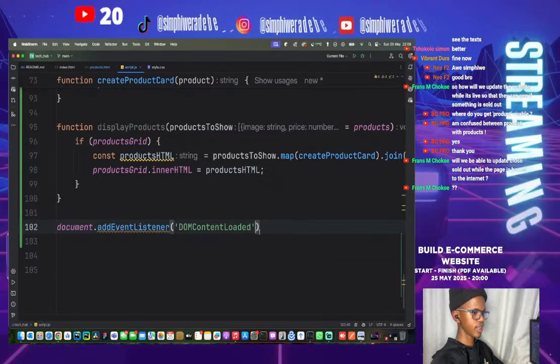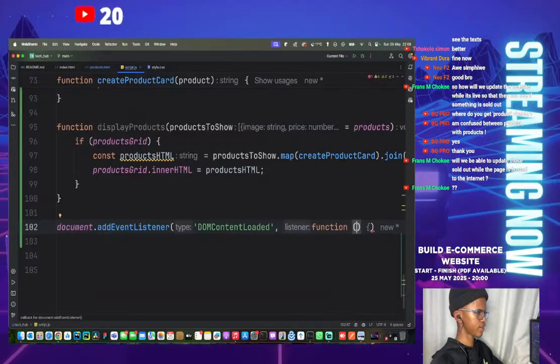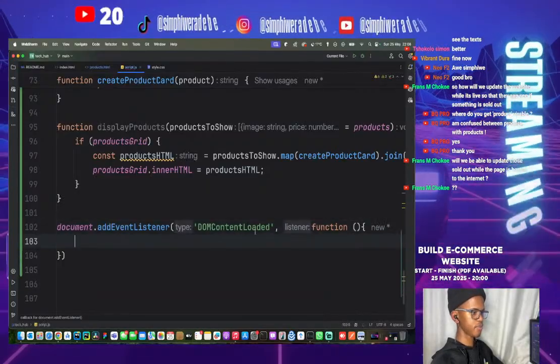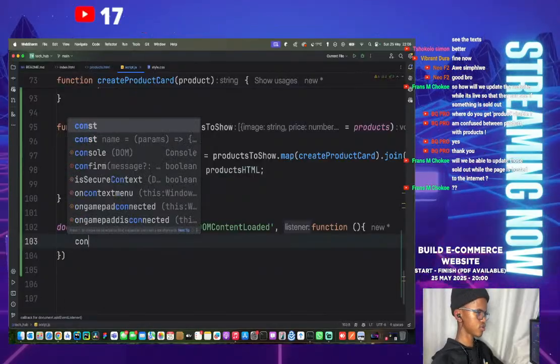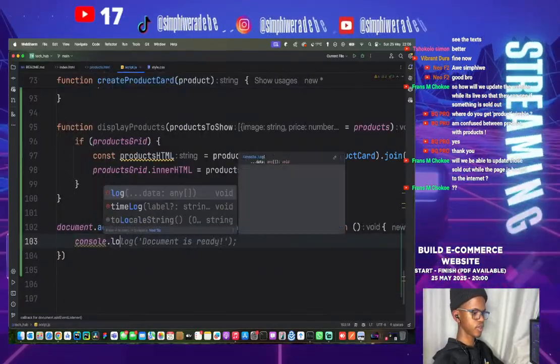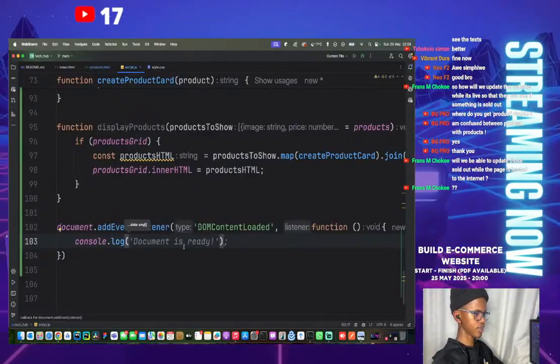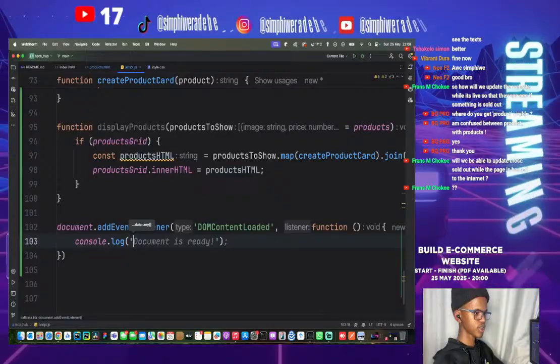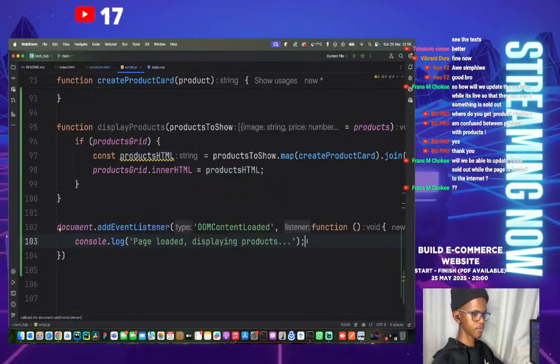Okay, and then comma your function. All right, then your curly brackets. Now in here we'll add a console.log just so we can see that our products are being loaded. So we'll just say the page loaded and we're displaying products.